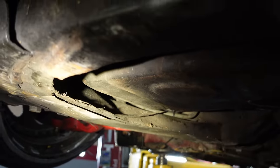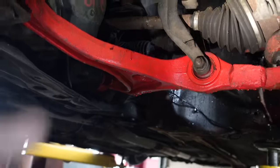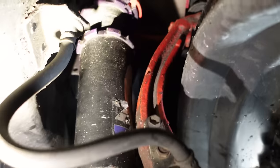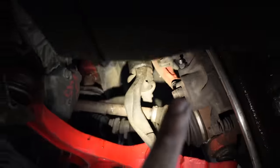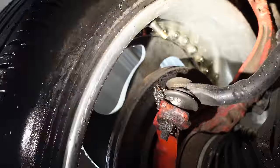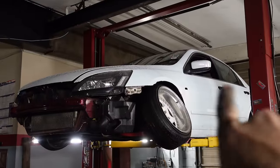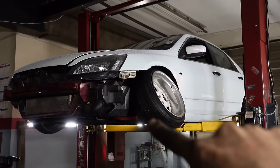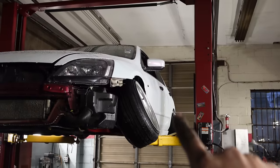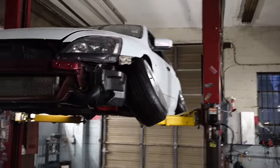Let's start from the bottom and work our way up. Inch and a half extended lowers. Spindles are tilted to negative 20. Upper control arm is maxed out. One inch shortened tie rod — which I need to change because this one has recently exploded. Quick summary: spindles shortened and tilted to negative 20; extended lowers, inch and a half; uppers maxed out; one inch shortened tie rod. The rear: three inch shortened camber arm, toe arms shorter than stock, and a strut relocation.